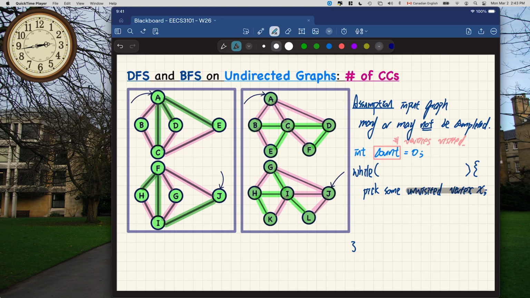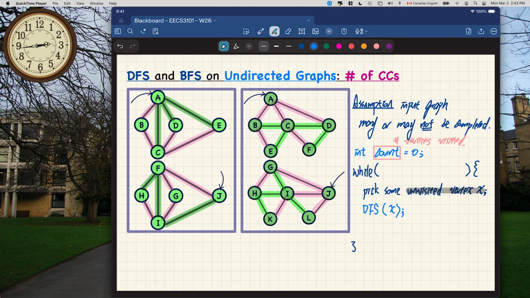For example, if I start doing a depth first search from here, I can pick this one, I can pick this one, etc. Just in the beginning. And then we're going to do a depth first search on that particular unvisited vertex that's picked. So right here, DFS, and then X.